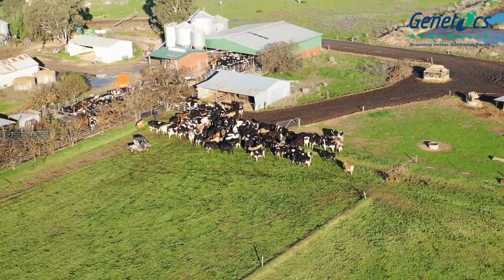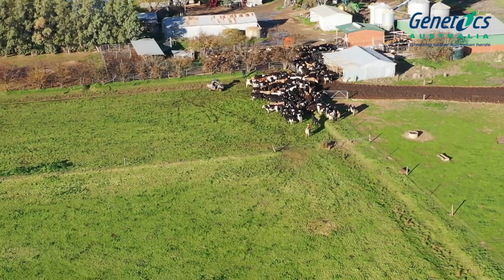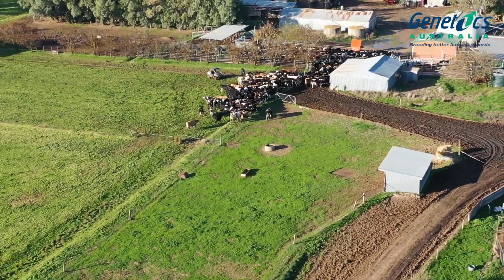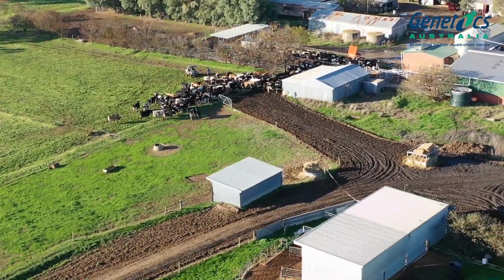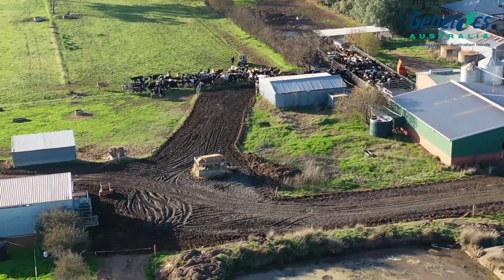I was looking at this sort of technology for 5 or 6 years, and the early generation ones I wasn't overly impressed with. But then this came out, and your battery life is 7 years in theory, and the results were a lot more impressive than the old stuff. It's just so easy. I used to have methods which I thought worked well, but we just missed so many joinings with the observations and the bulling beacons, and I was finding I was just throwing semen away, really.